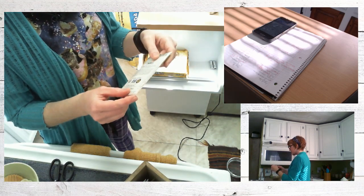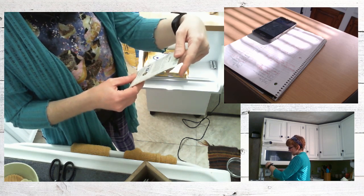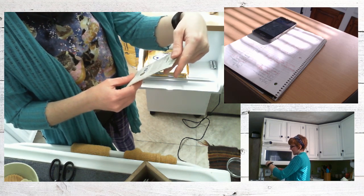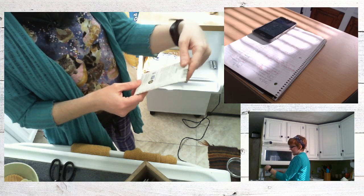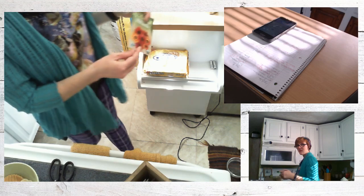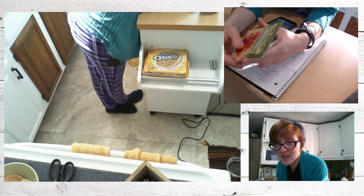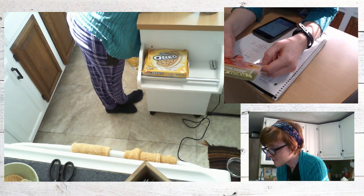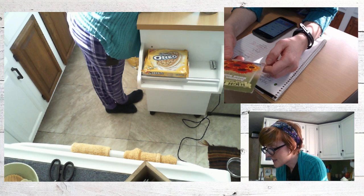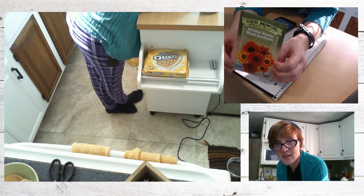It says they grow to be about 12 inches. Oh wait, no, 7. Wait, this says 7 feet, never mind. I thought these were mini ones. But once they get big enough, these are gonna be able to be by themselves. That's great. That's good. This is what I wanted last year, but the chipmunks ate all of them.